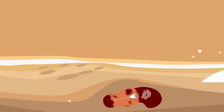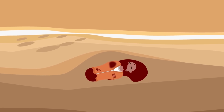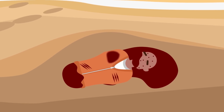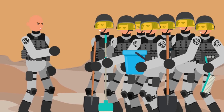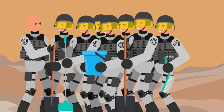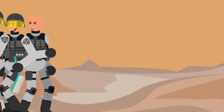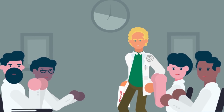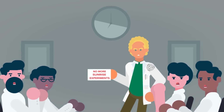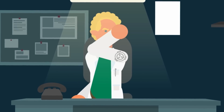His torso, on the other hand, was located 106 meters away from the nail, with signs of road rash and severe trauma. 3 cleanup teams were required to remove all evidence of the carnage. The nail was removed to test facility 25-H, and the team decided to put an end to any further experimentation involving sunrise. Several lighting-based experiments followed the sunrise disaster, all with relatively uneventful findings.